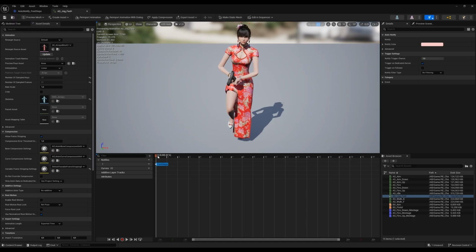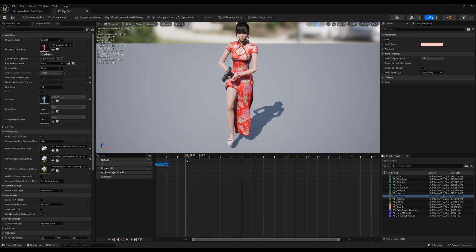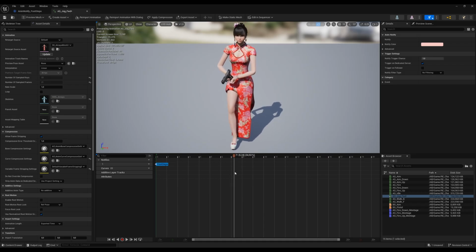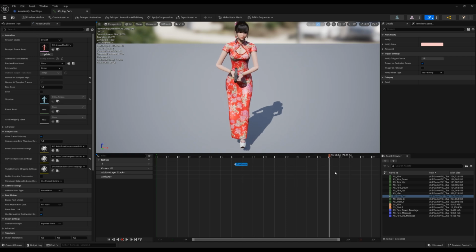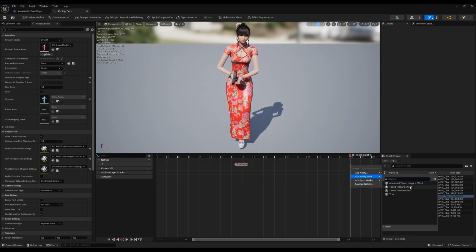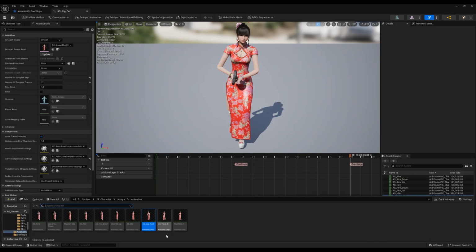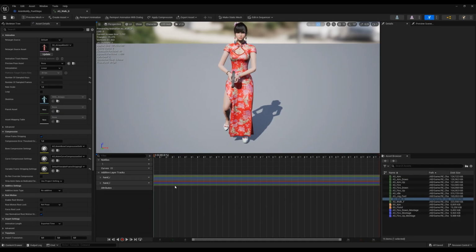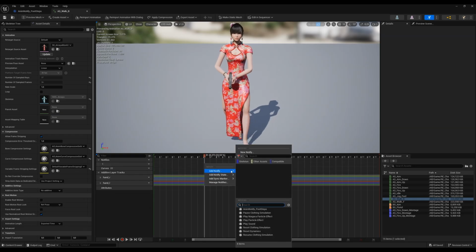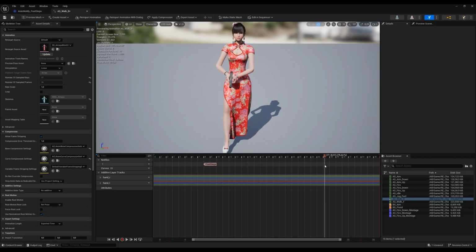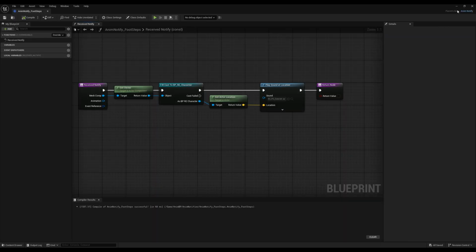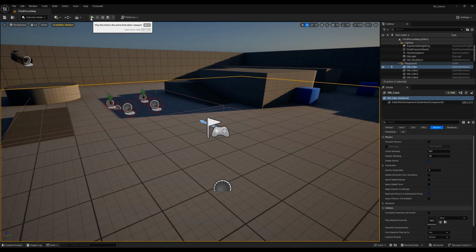When we move our animation here, we know that right here, I want to have my first footstep sound. So this blueprint we just created is going to get triggered here, and then the next one, boom, right here. Footsteps, so anim notify footsteps. Save, and we're going to do this for walk as well. So this is the first one. So here, right here, add notify, and boom, the next one is here. This is it. So let me see if we have sound, and let me see if this sound has also location.